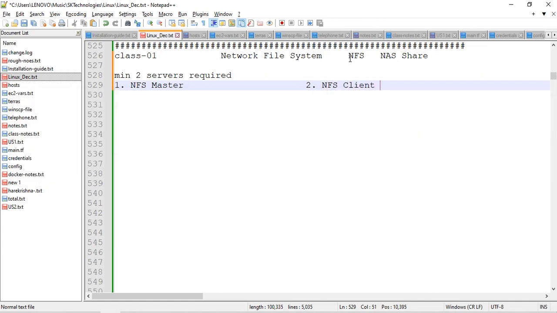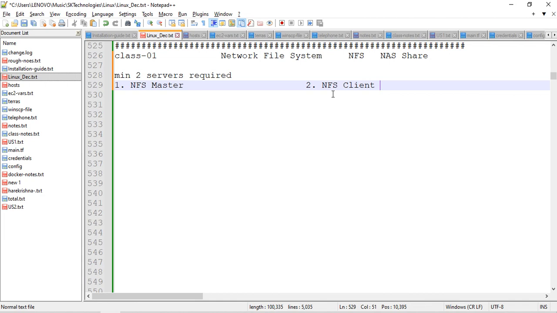As we did in LVM, the same way you can create a file system and mount it in one server. Then you do some configuration, which we will see, and export that file system into the network. Then in the second server, you can go and mount it. In the second server, there is no need to create any file system. You can simply check the availability of the network file systems, then simply mount that.